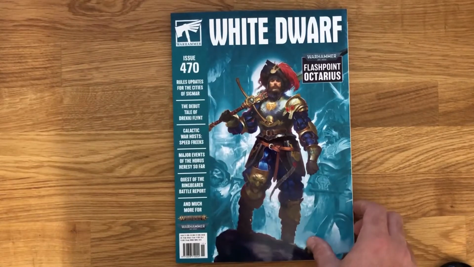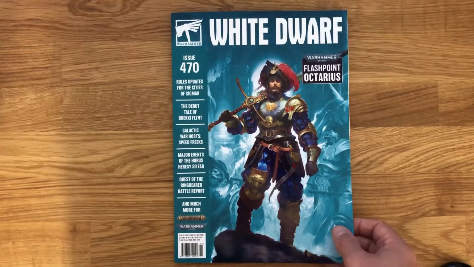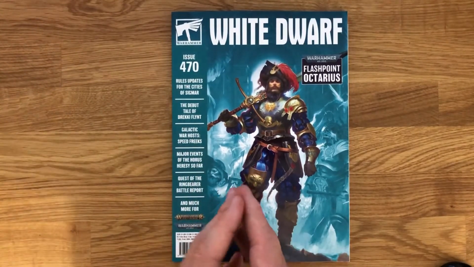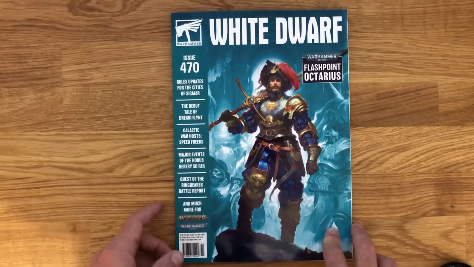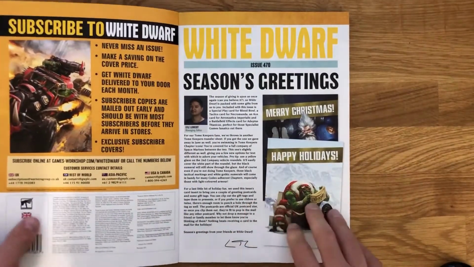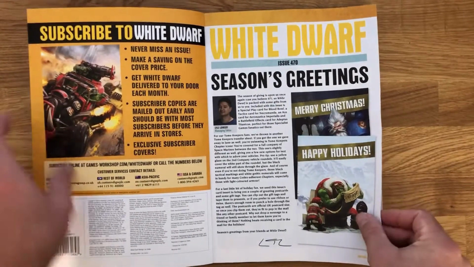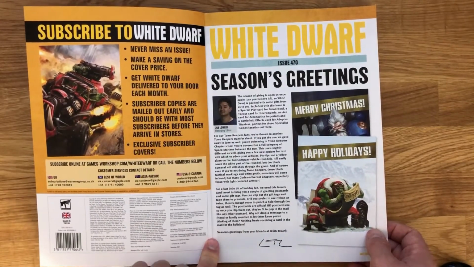Debut tale of Flint. I have no idea what that is. Galactic Warhost, Speed Freaks, okay. Major events of the Horus Heresy so far. That'd be cool, because the Horus Heresy has been over such a massive timescale that to get a summary of it would be brilliant. And then Quest of the Ring battle report, so it looks like Lord of the Rings, and much more. Excellent, nice. Some Speed Freaks on there, and then just the little editor's note, managing editor.